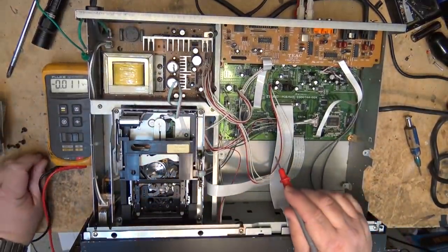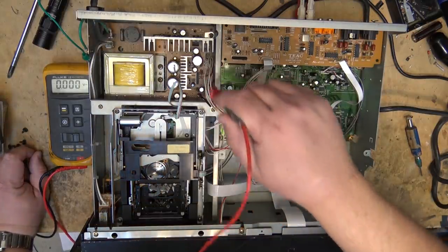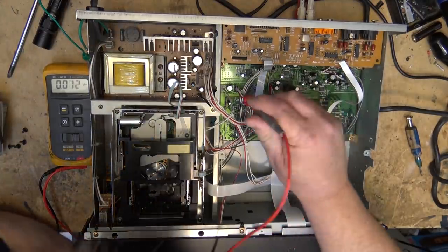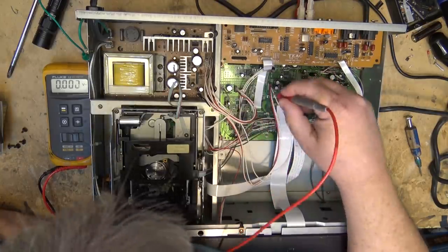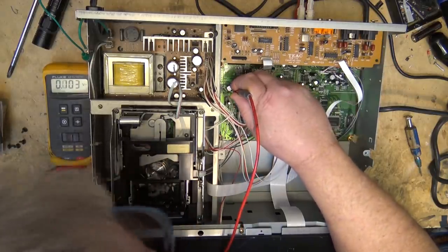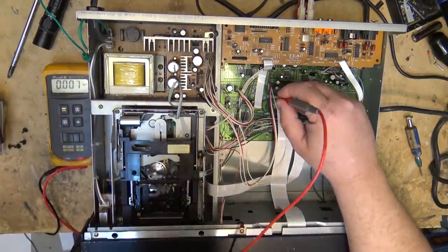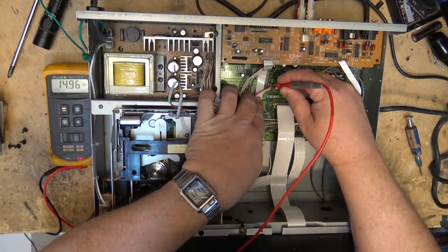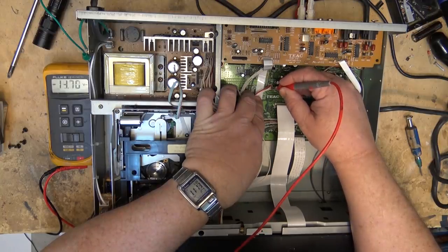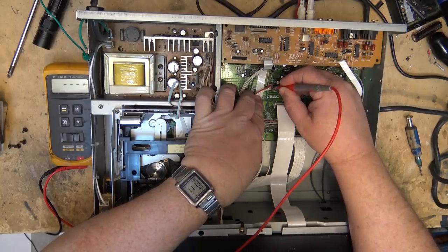Let's look and see if there are voltages from the power supply. There are two — actually three — sets of leads coming up from the power supply. One goes into the deck and there are two separate power supplies on the board. Let's check whether we're getting voltages on all these supplies. We've got 5 volts on the red, zero, zero, and 8. Let's check this one — we have 5, zero, zero, and 8. Then 14 there, zero, negative 14 and zero. So we've got positive 14 and negative 14 — these would be for the op-amps.